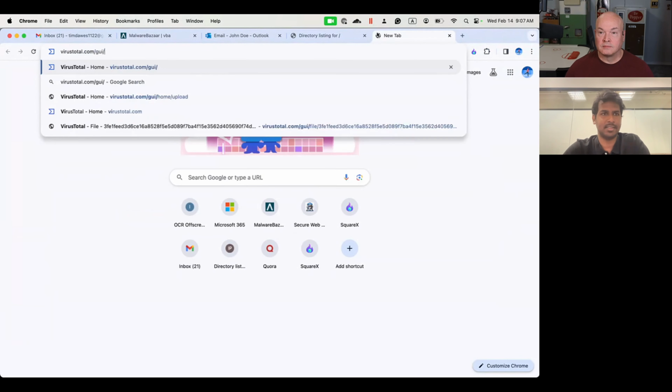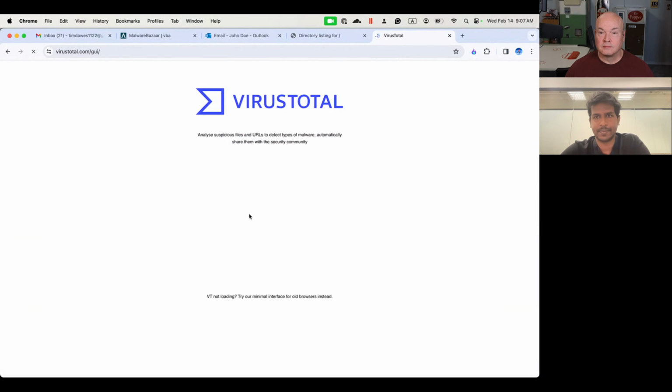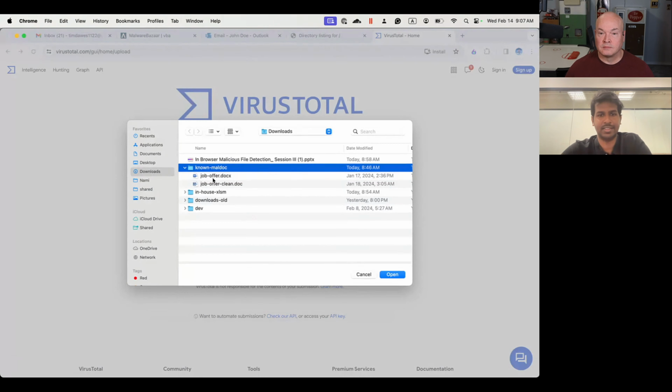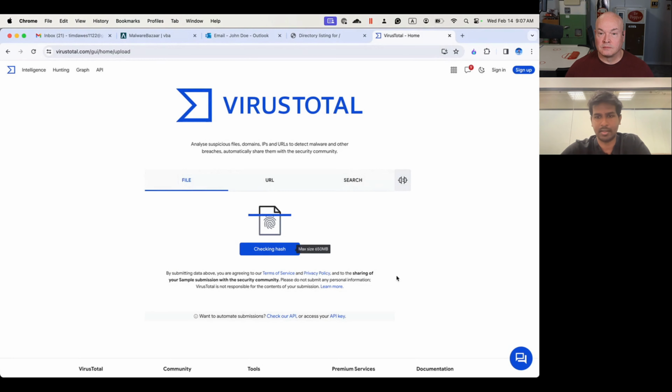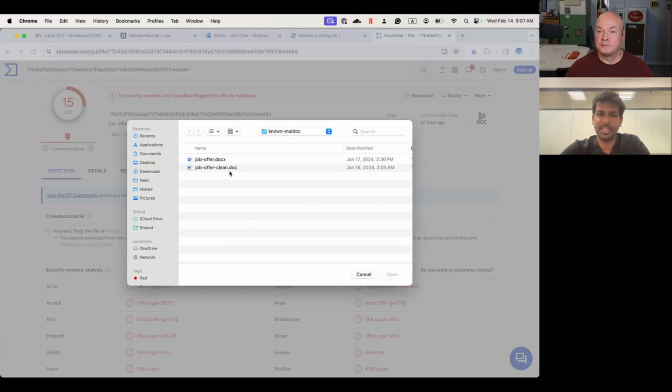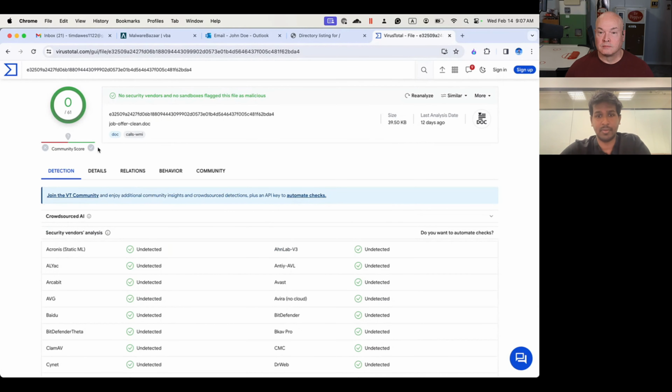So to demonstrate this, let's go to VirusTotal. I do have a malicious file, and this is the one. As you can see, it has about 15 hits on VirusTotal out of 60. What we did was simply generate a clean version of this by leveraging the VBA purging technique. And now if we upload this, it says 0. So we're able to reduce all of the flags to 0 with this.